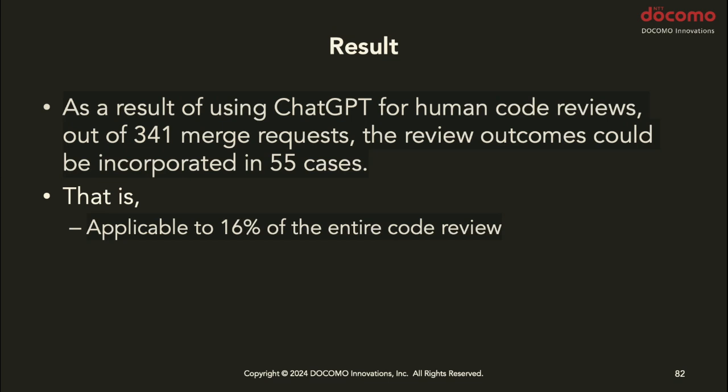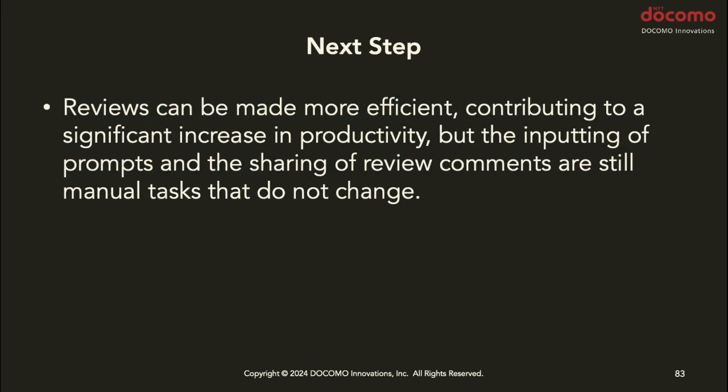As a result, looking back on these examples, we adopted ChatGPT review results in 55 out of 341 merge requests from April to December last year. So that's an application to 60% of all code reviews by ChatGPT, which led to a significant reduction in operational hours. Our verified results have shown that reviews using ChatGPT contribute greatly to productivity enhancement.